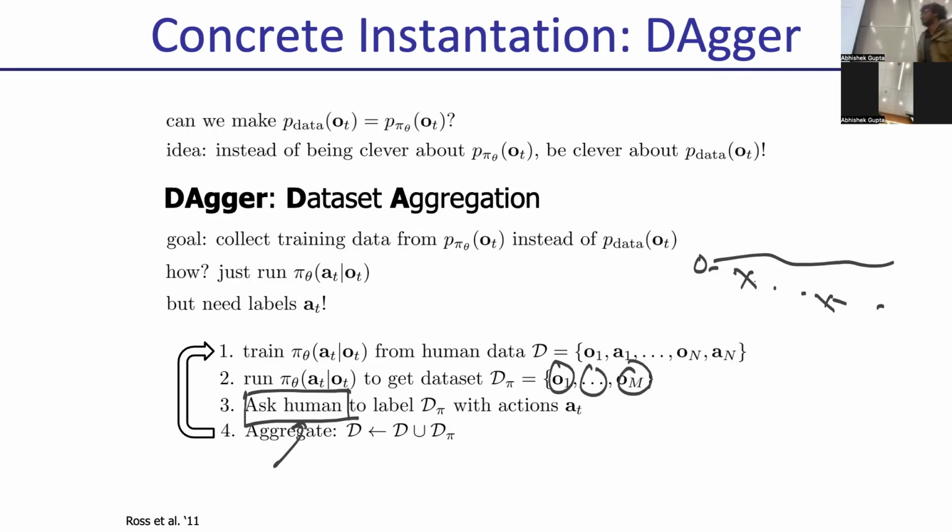So it's both asking the human and asking them to label after the fact. There are newer variants of Dagger where people just take over; if you're messing up, you can take over and correct. But the original version of Dagger is not taking over, it's labeling after the fact. The way to do it is you'd show pictures of where the drone was, and ask what you would have done in those situations. That's awkward, because usually you feel out how to do things, not just label them after the fact. What else is the problem here?